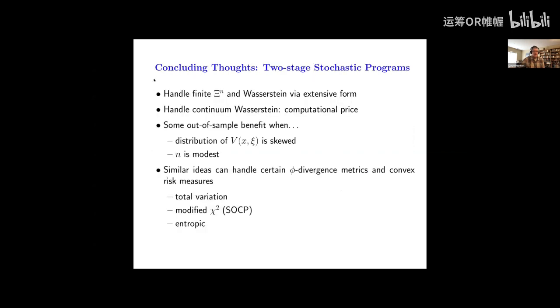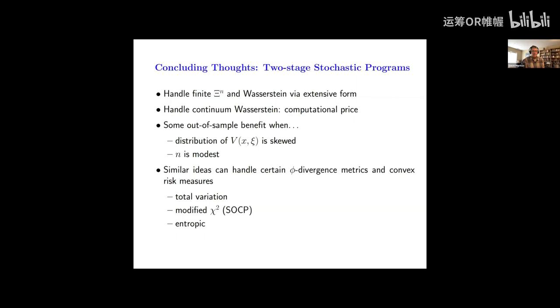All right, so there are two halves to this talk, where the halves aren't equal by any stretch. We've done most of what I wanted to talk about in the two-stage setting. We can handle finite n, and that's just a bigger LP, but from an L-shaped cutting plane algorithm perspective, it's not a big computational price. If you want nature to have access to a continuum of realizations, then you need to be careful how you do this, because you may not get any hedging at all.